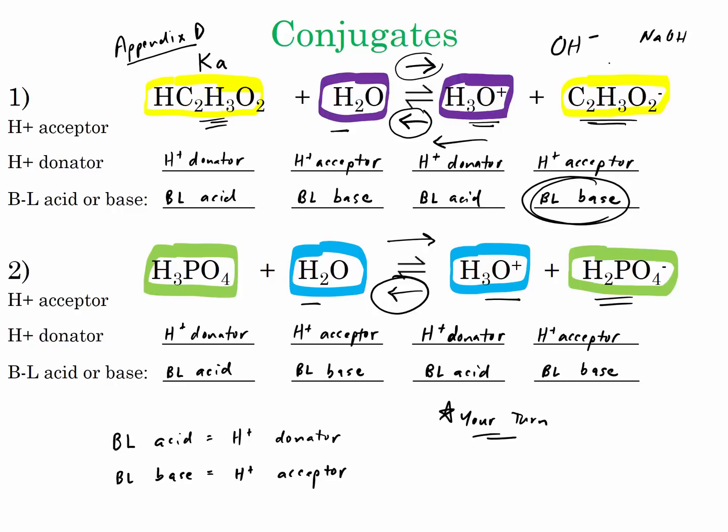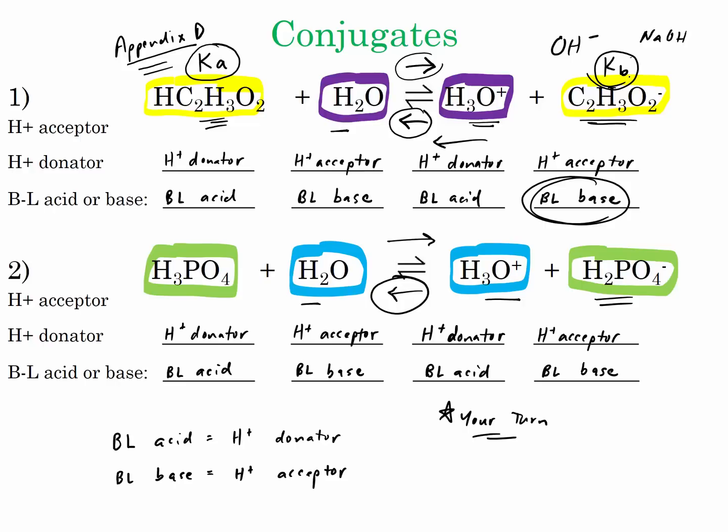So this can do equilibrium and all that stuff that goes along with an acid or base being weak. It will have a corresponding Kb. On the next slide, I'll go over how to convert from Ka to Kb, and we can use the value for Kb to rank how strong or weak a weak base is, the degree of ionization it will do when it interacts with water. We can describe that when we find its Kb, which can be determined by looking up the Ka of its conjugate. If you look at Appendix D, you're not going to find the Kb for the acetate ion. It doesn't list it.